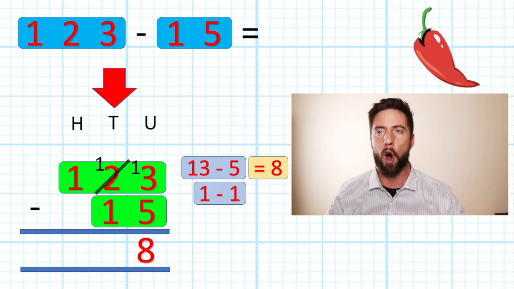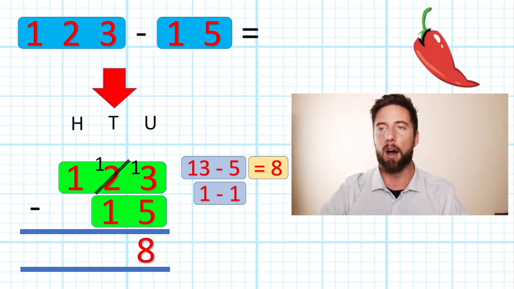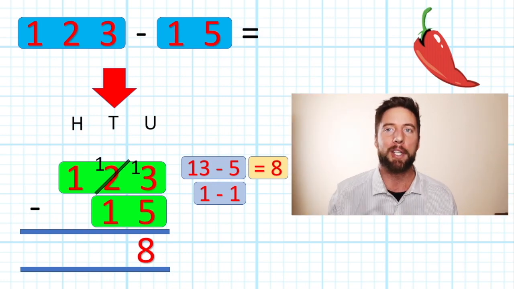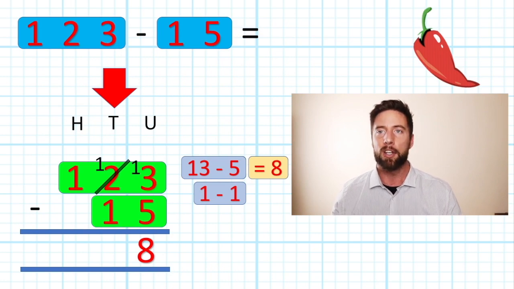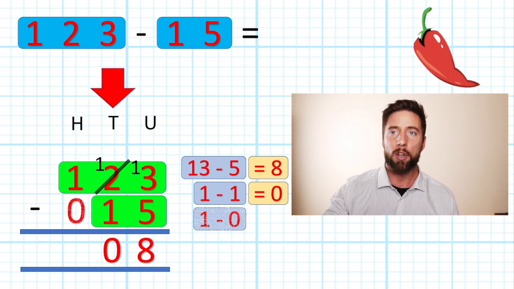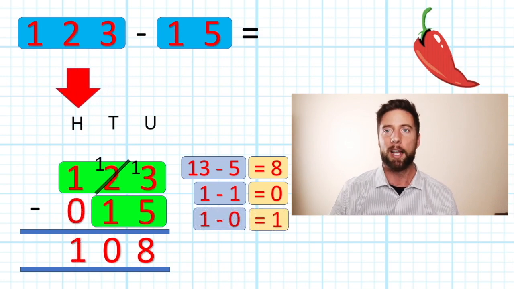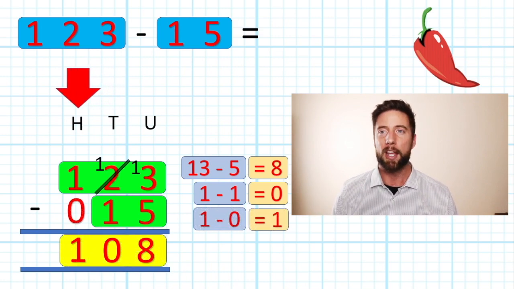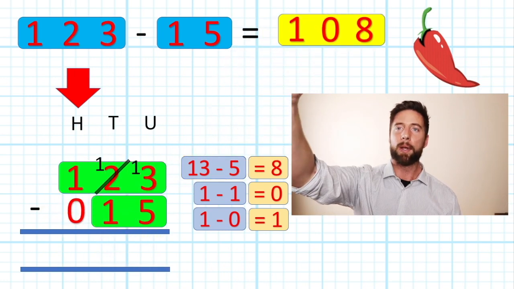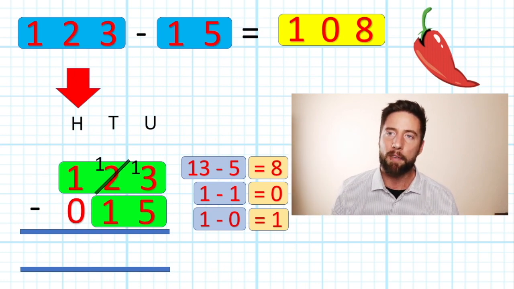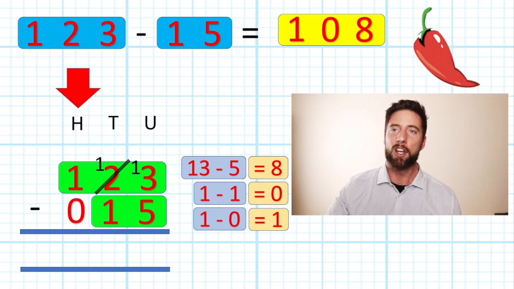2 subtract 1. No. 1 subtract 1. Remember, we took that digit away. We used that 10. So now I only have 1 ten remaining. 10, take away a 10, leaves me with no tens. Good, moving over to my hundreds column. 1 subtract 0 again is 1, leaving me an answer of 108. Now let's remember, we always finish our number sentences, drag it up. 123 subtract 15 is 108. You've just done a red chili challenge.